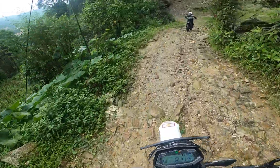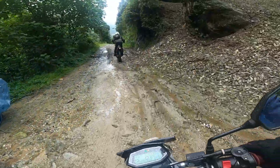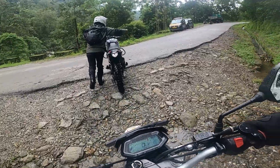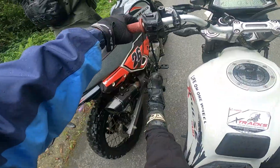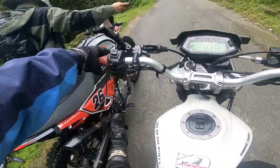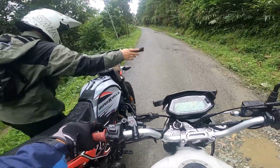If you guys have this kind of problem in the trails, I'm gonna show you how to revive the engine, how to revive your bike. Some of the sections we're gonna try to take like this. This side is kind of uphill, and sometimes shit happens. We gotta learn how to deal with the situation.